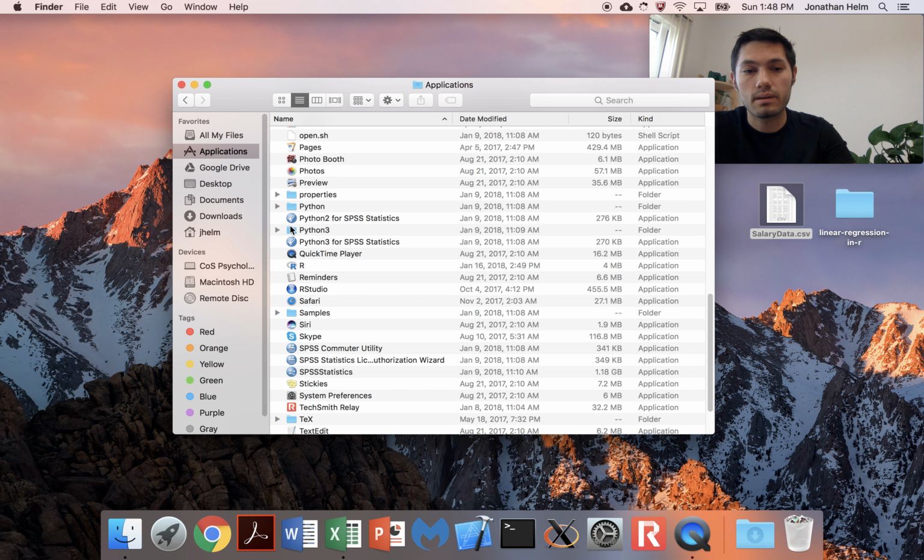For this one, I'm going to use the read.csv function. And so I'll right click the data file. I'm going to copy the path to that data file. Paste it into the editor. I'm going to add a // and I'm going to copy in the name of the dataset. I'll highlight and run this.